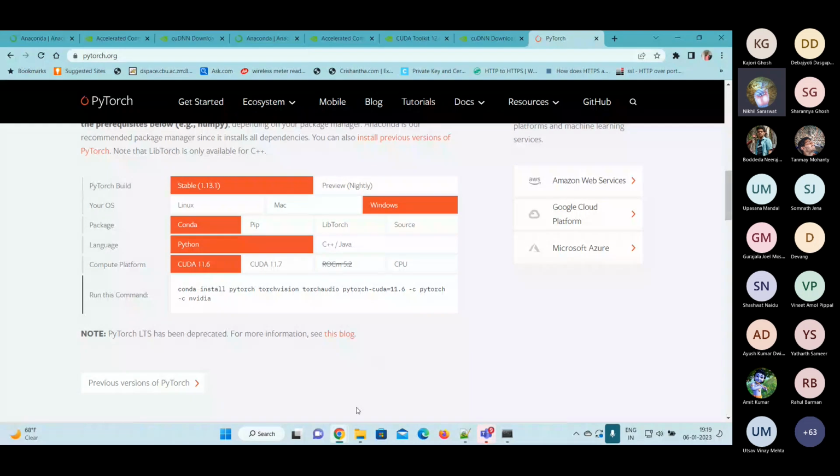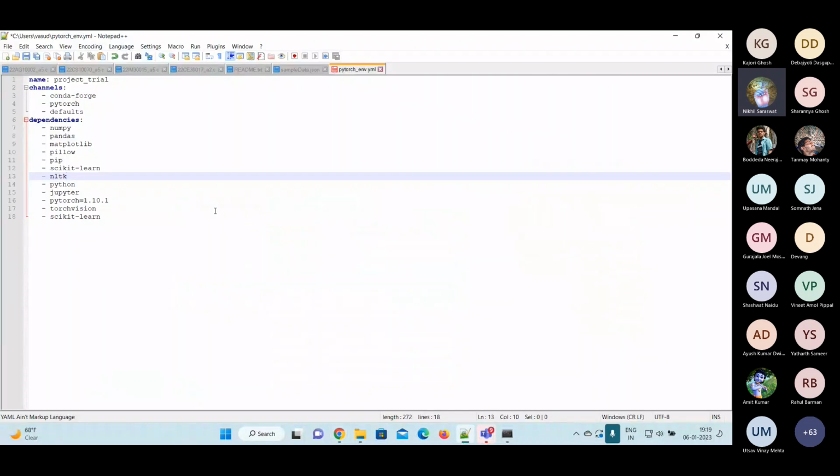So if you do it in this way, then all that is taken care of during the installation. So basically you create a text file with an extension .yml. Like I have created a PyTorch underscore environment.yml file, and this is the name of the environment. Okay, then these are the channels, from where it will install.